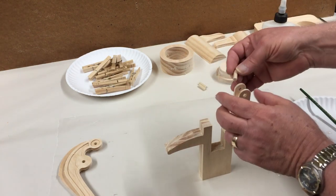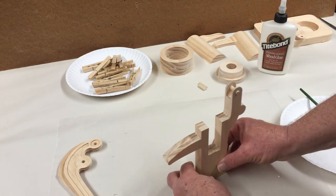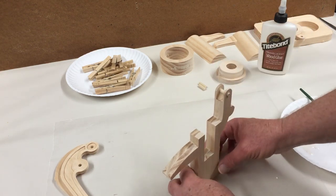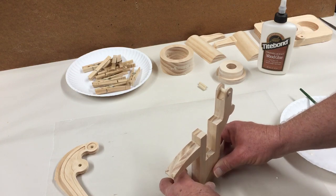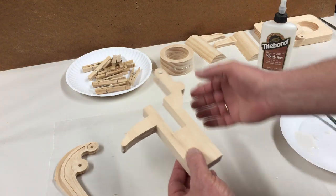I'll use one of my alignment dowels here just to kind of get that aligned there. I'm not gluing in the dowel, I'm just using that for alignment purposes. And I'll let this set up a little bit before I apply clamps and weight.